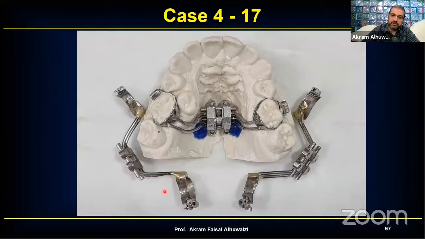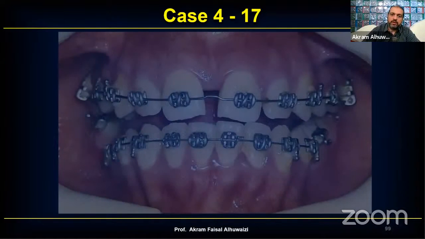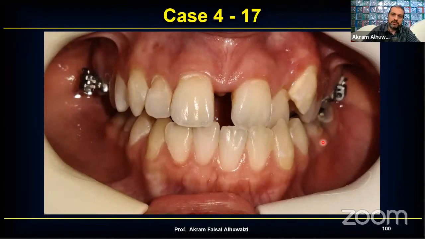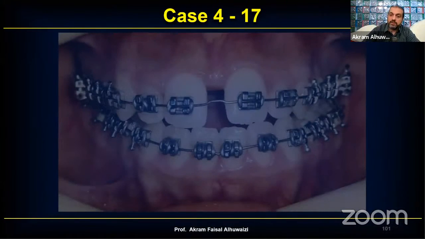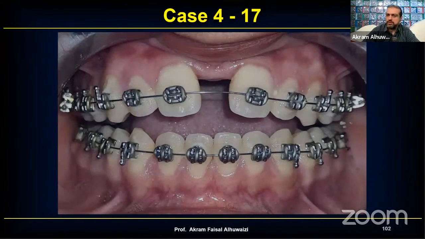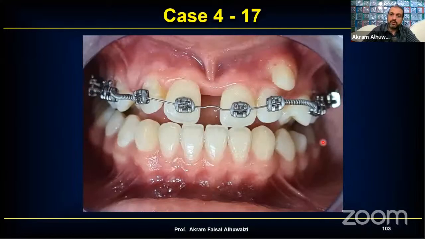And this time I had 3 ongoing, so I took a photo for them. And then I started cementing them, and this is case 4, and then 5, and then 6, and then 7, and so on. So many cases came on. And I think today there are about 30 till the preparation of these slides for today.